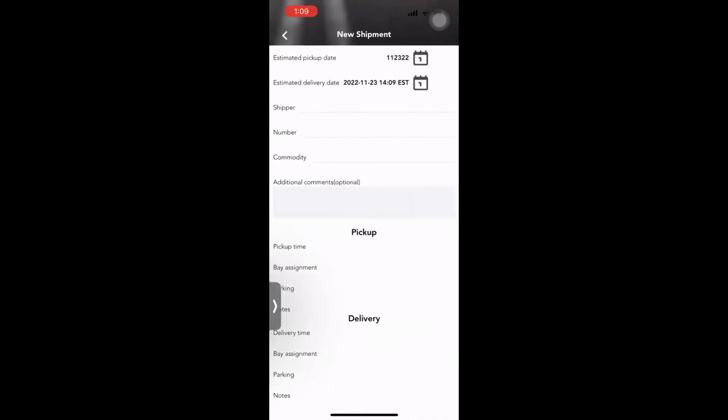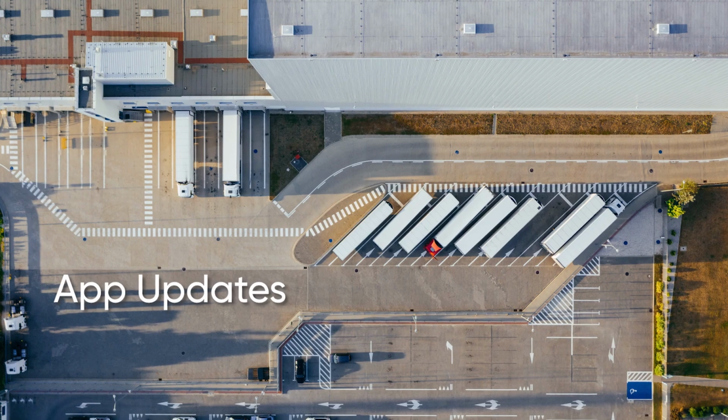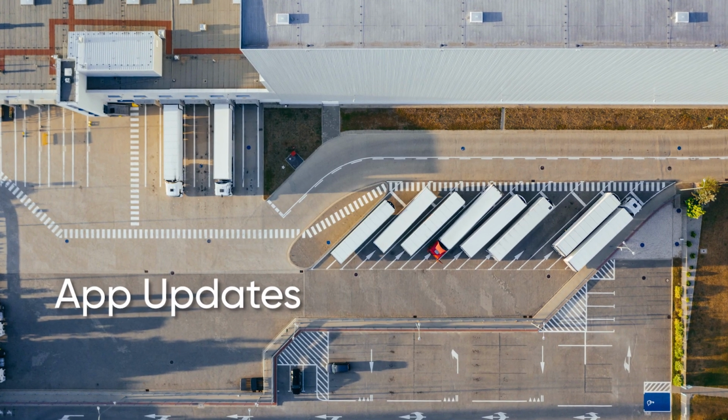It's one of the optional features, but it's still useful, as rather than keeping paper documents with the shipments, they can just have this handy through their app, and fleet managers can also access it through the admin portal. So it's useful both ways. They would just have to put in the shipper information, any remarks that they would like, estimated pickup time, delivery time, and any notes that they would like. And once they hit save, it will create a shipment for them, which can also be accessed through the admin portal.